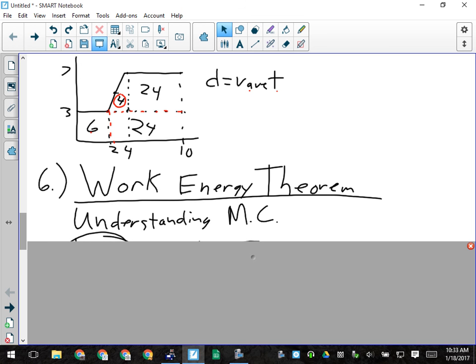All right, so there's going to be some multiple choice questions about the work energy theorem that are going to check your understanding. So they could be situational, application type questions, like, what would happen to the kinetic energy of, let's say, a bullet when it hits a bulletproof vest? Well, its kinetic energy would decrease because it would exert a force on the vest over a short distance and its velocity would change, resulting in a lower kinetic energy. Okay, something like that. Everybody follow? So there could be multiple choice questions like that, with just situational things.